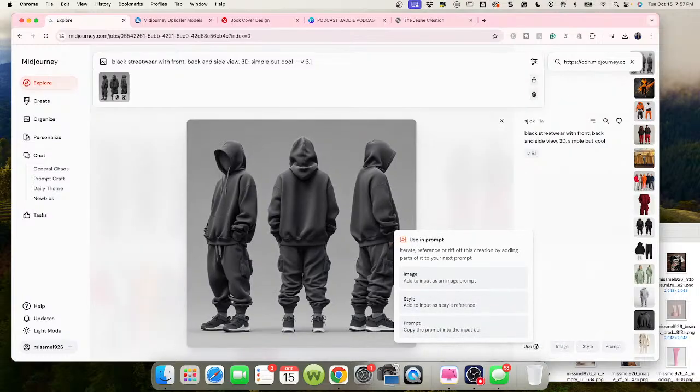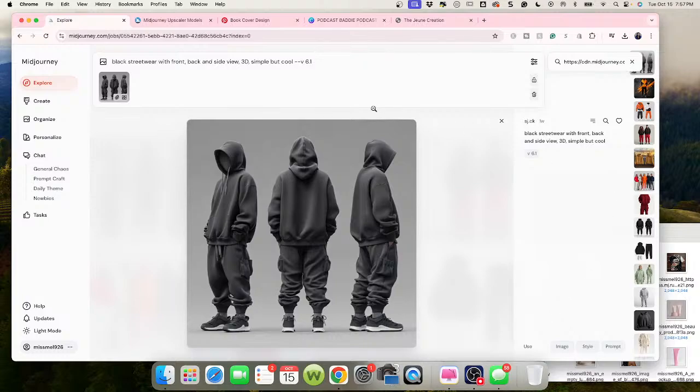For example, when you want to use this in a prompt, it says you can iterate, reference, or riff off of this creation by adding parts of it to your next prompt. So for the image, you can add to input as an image prompt, add to input as a style reference, or copy the prompt in the input bar. So I selected all three because I want to see what I can get. But instead of saying black streetwear, I'm going to say blue. Blue streetwear with front, back, and side view 3D, simple but cool.